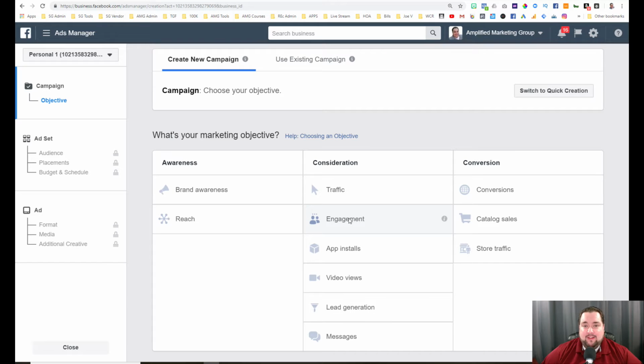Now, when it comes to driving leads and sales online, as small business owners, we want to bring people into our world and attract people into our world and capture their information. So if you have an ad, and this is going back to the boosted post, if you have an ad that you're running and your objective in your mind, whether you know that this is what you're doing or not, if your goal is to get somebody to fill out a form for your business to get either a lead or a sale, and you're doing a boosted post, you're in conflict with Facebook.